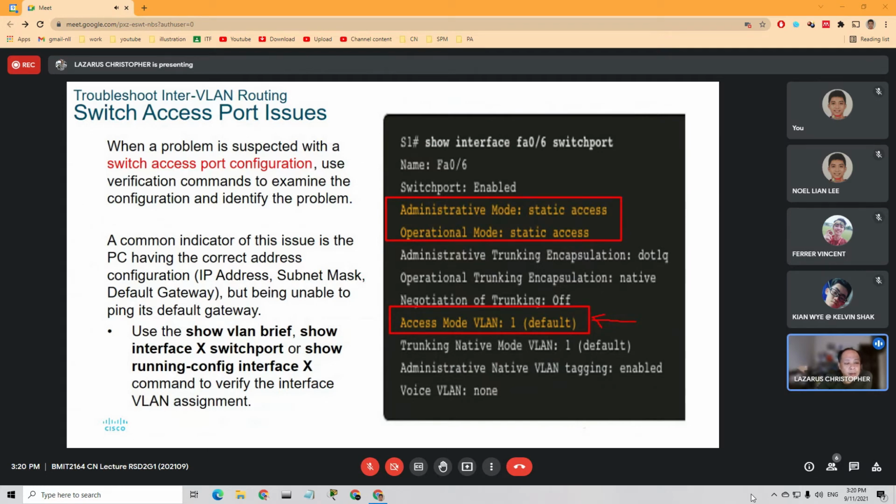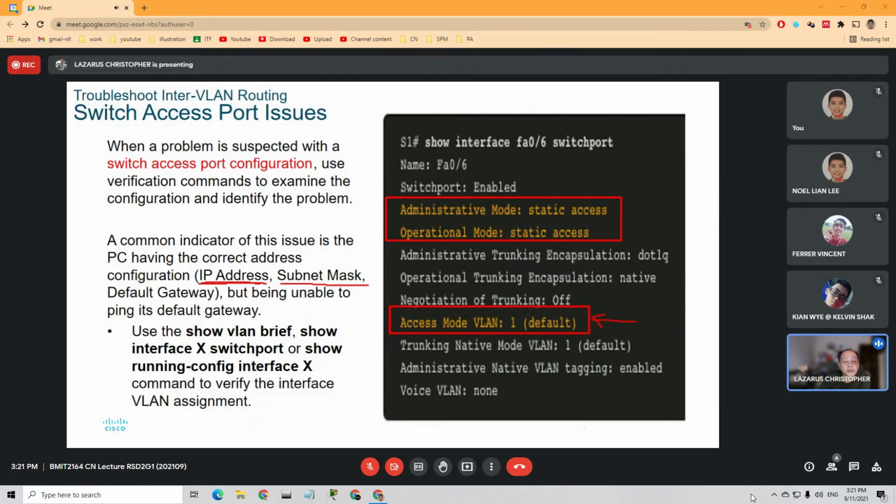And another common issue here is that the IP address assigned to your PC, which is your host, must belong to the same network address that is assigned to the VLAN. Okay, right? And of course, when you provide a certain IP address, you must provide the correct subnet mask for that IP address.